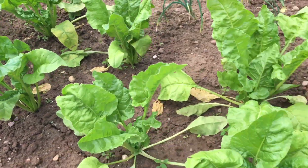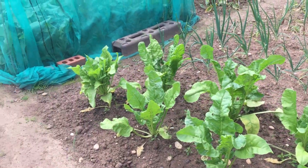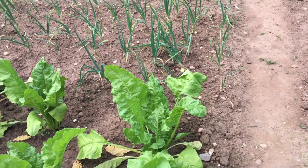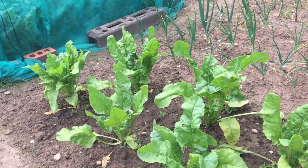Here we have spinach, and again that's ready to pick as well. I'm going to take a few leaves off that. So rather than dig a whole spinach plant up, just take the leaves that you want, and then it becomes much more productive. That's looking really good. I've not had very much success with the spinach in the past, so I'm happy with that.